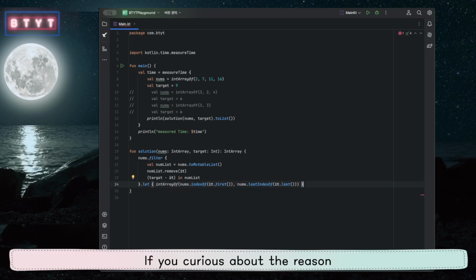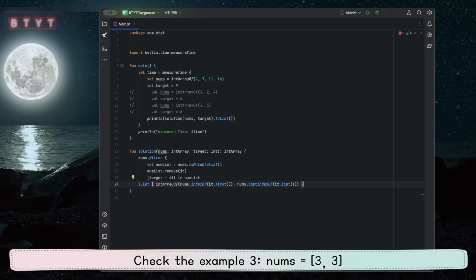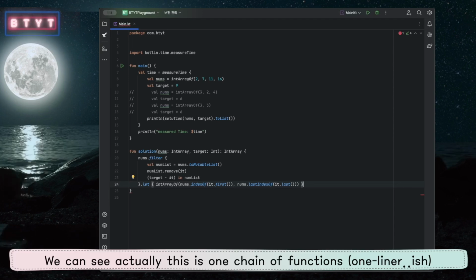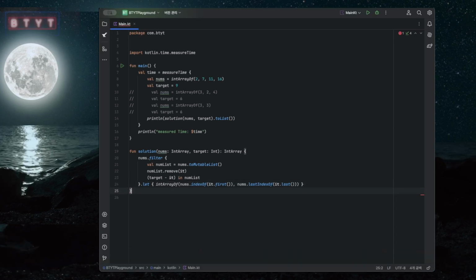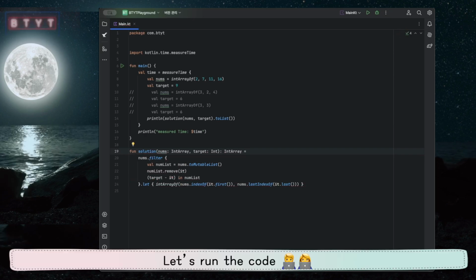If you're curious about the reason we use indexOf and lastIndexOf functions, check example 3. We can see actually this is one chain of functions. Let's run the code.